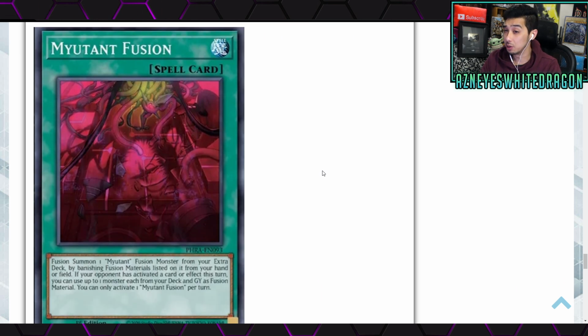Next up, though, we have the Mutant Fusion. It says fusion summon 1 Mutant Fusion monster from your extra deck by banishing fusion materials listed on it from your hand or field. If your opponent has activated a card or effect this turn, you can use up to 1 monster each from your deck and graveyard as fusion material. You can only activate 1 Mutant Fusion per turn.